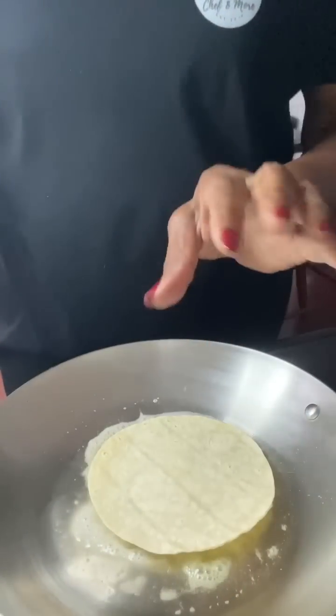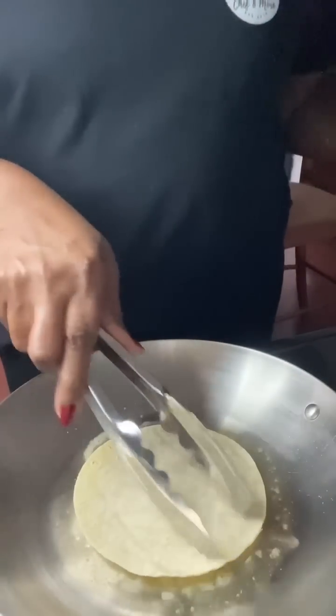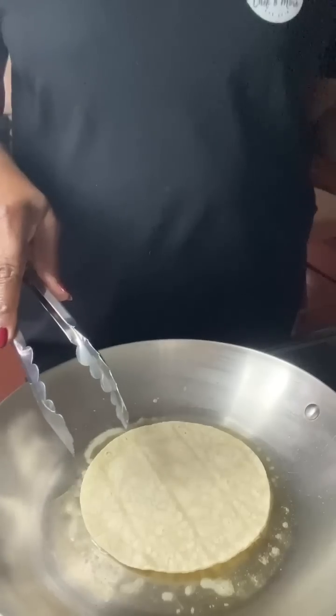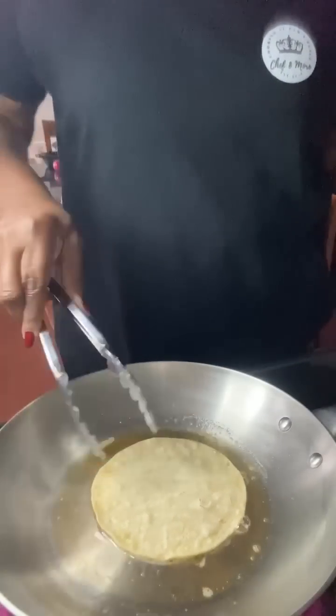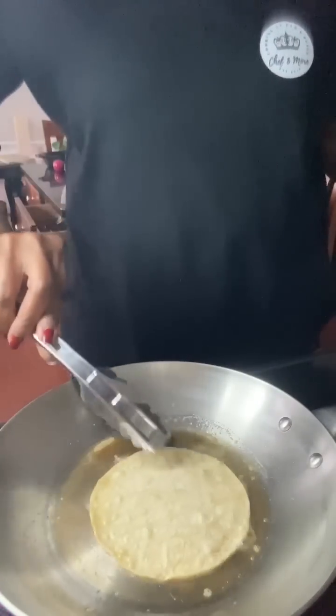Put it in there and just let it cook a few seconds. It doesn't take long, so make sure you watch it. Don't leave your stove. Let it crisp up on that side, then we'll flip it over to the other side. Okay, it's been a couple of seconds. Once it starts to turn golden brown, you can kind of tell your edges will start curling up, and you can see a little brown coming around those edges.